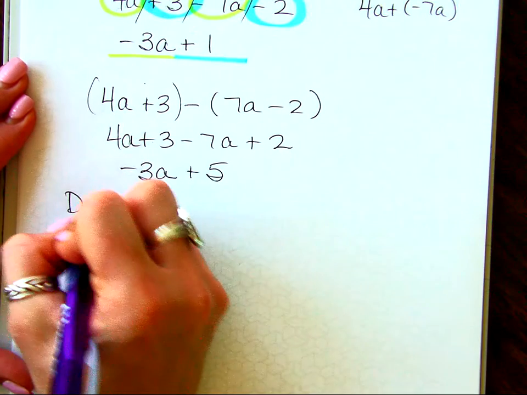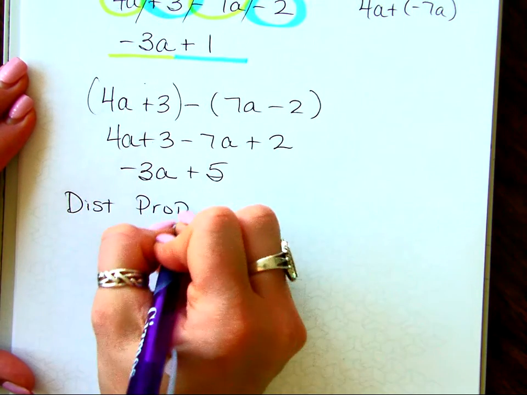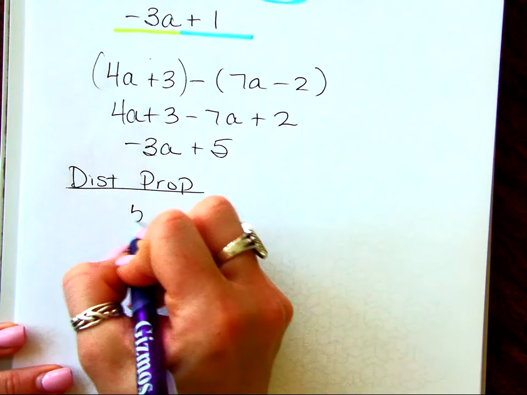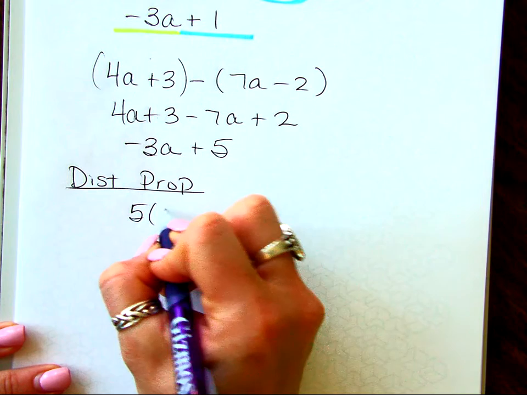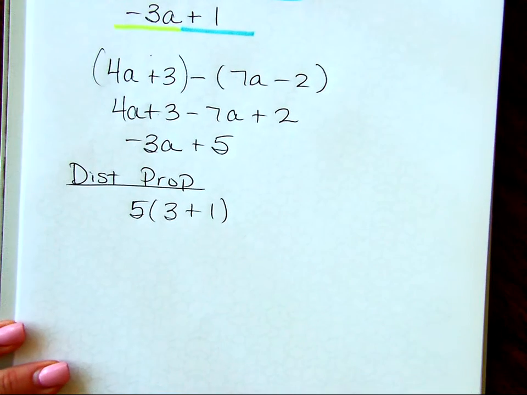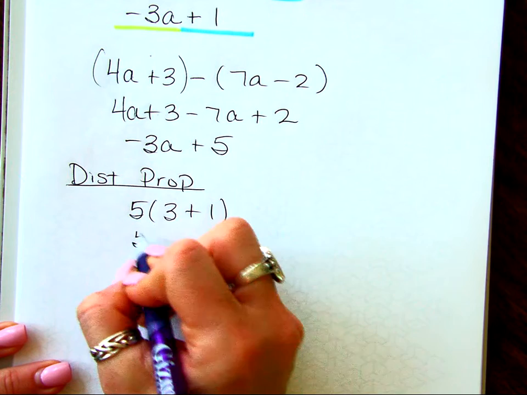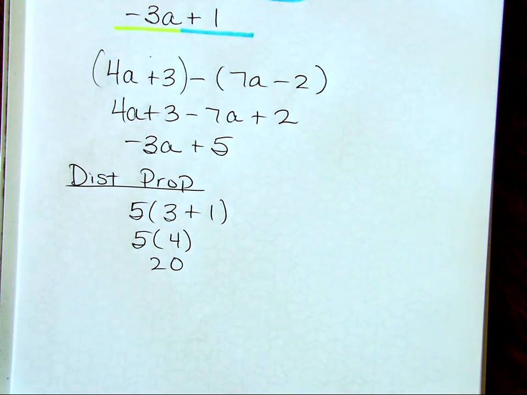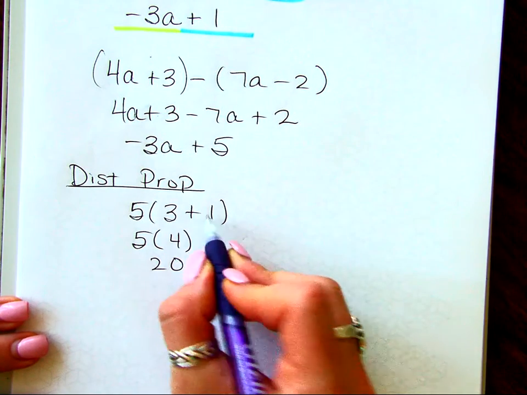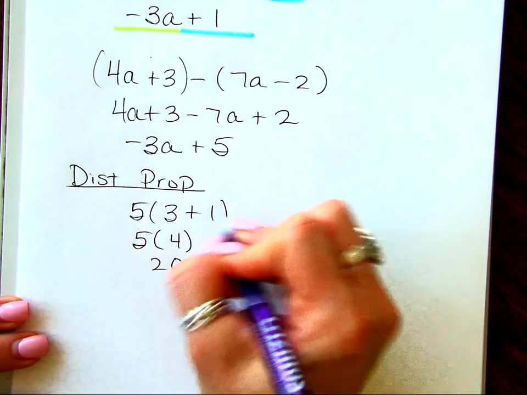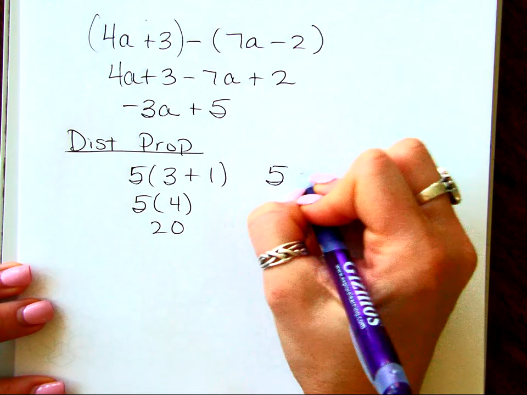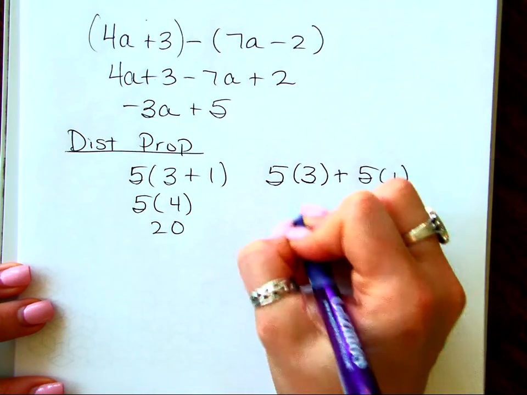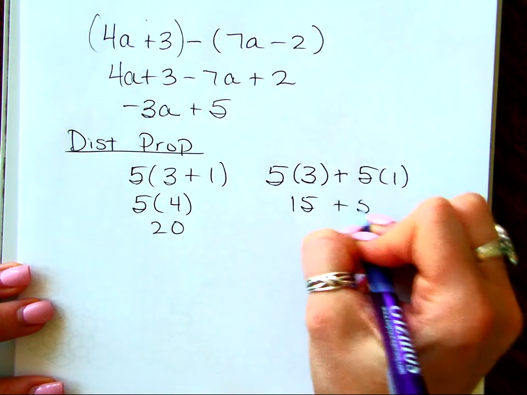Then we learned the distributive property. We learned about this in Unit 1-1 when we defined our properties. And we learned that the distributive property says if I have 5 times 3 plus 1, I know order of operations says go ahead and do the 3 plus 1 first and then multiply that. But we also learned a property that instead of just adding that, you can multiply each term in the parentheses by 5. And that would look like this. 5 times 3 added to 5 times 1, 15 plus 5, and there's your 20.